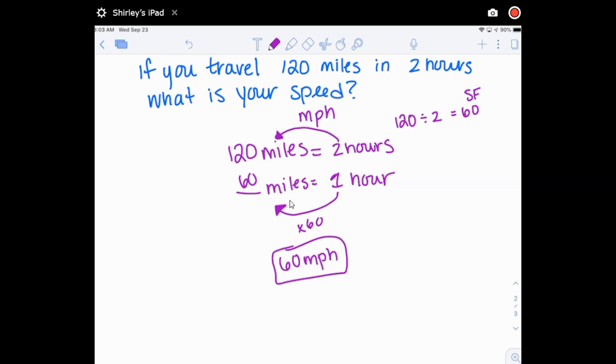Again, I know some of you may have been able to read through that problem and think about that answer in your head, which is great. But I want to go through the steps because, like I said, the other problems you're going to see today aren't necessarily as easy to scale down in your head like that. So keep this method in mind. Find your scale factor, and then scale up or scale down.